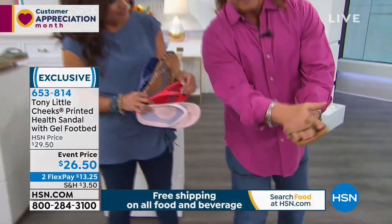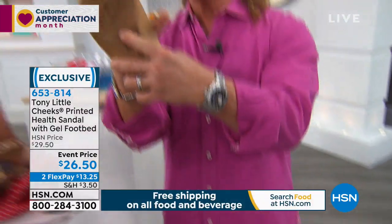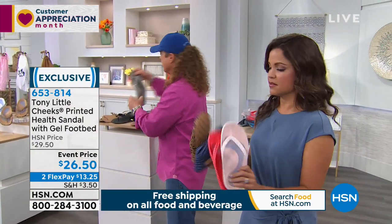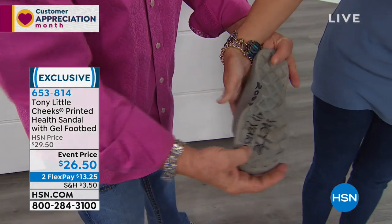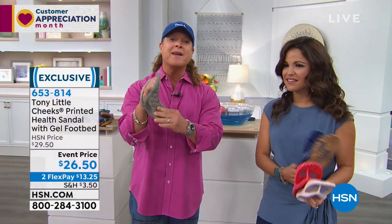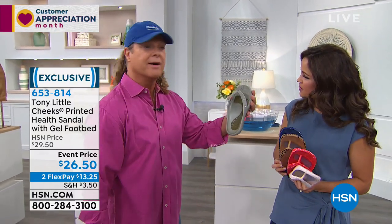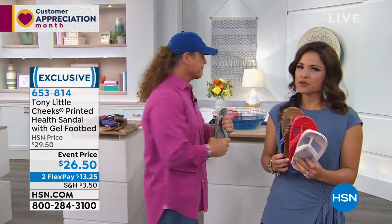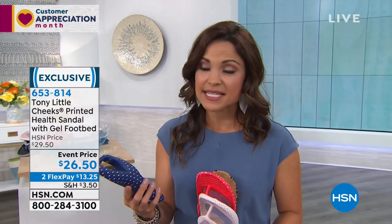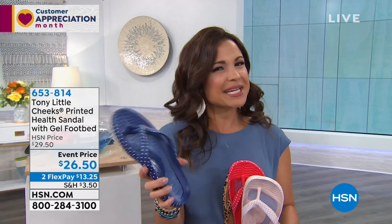These have built-in health benefits for your feet. This one is eight years old — eight years old, and still moves like everyone. Here's one that's 2007 — eleven years old! You ever want to spend money and have it last forever? That's the difference with these. Being all one piece with patented technology, they will be durable for you. We love bringing in the new patterns so you can add fashion to your outfit. You can wear these all season long — by the pool, the beach, gardening, or going out to dinner.